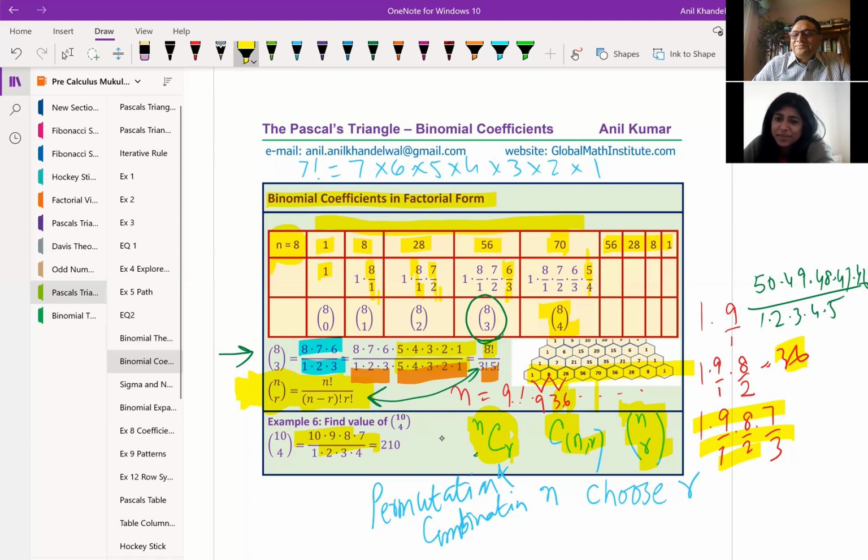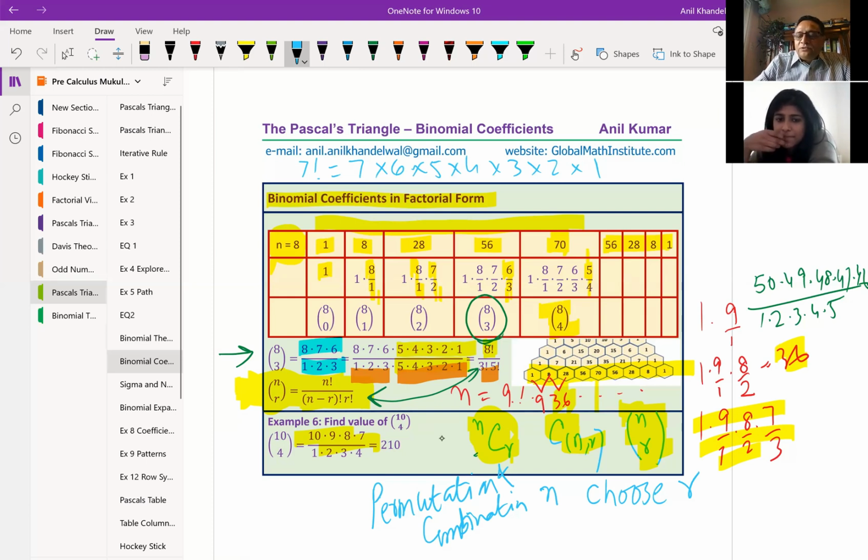Yeah, but just one more thing. There are two ways of doing it. So when you say n choose r, the n is, let's say, a total, and then we're choosing, let's say 2. You take 2 of the total and you divide it by 2 numbers at the bottom.